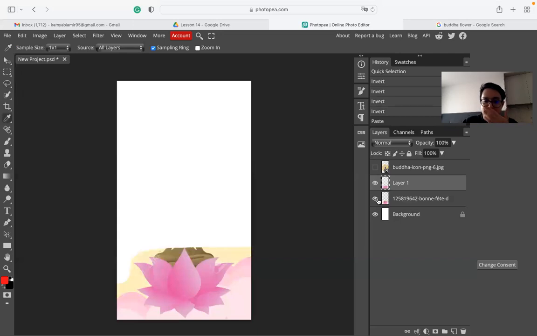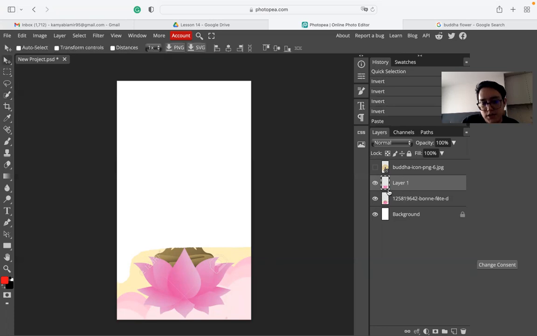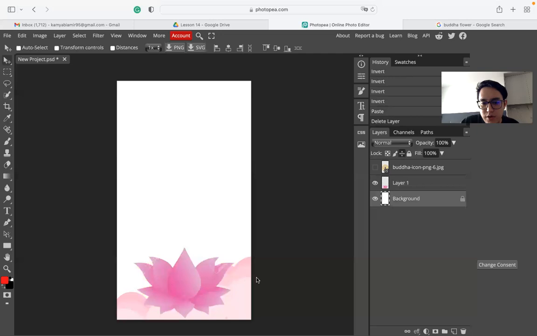So what I basically did is I just select this one. We don't even need to go erase everything. We did the quick selection. We clicked on the pink one. It selected it. And what we did is we did Control C and Control V. So copy and paste, and then it creates a new layer automatically. So if I delete this, we already have our layer that we need.